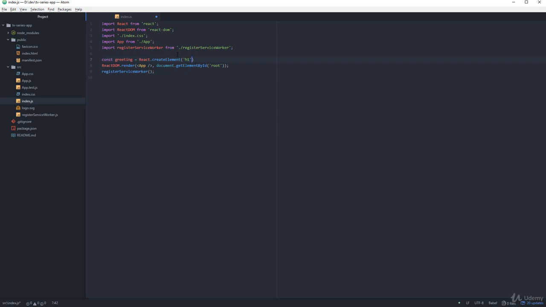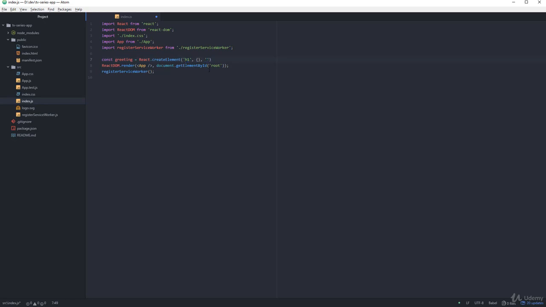The second argument is the props that you want to provide to your element. Don't worry if you don't know what props mean. You will find out in later lessons, but for now I'll only provide an empty object and that will work just fine. And the third argument is the string that we want to use inside our h1 tags.